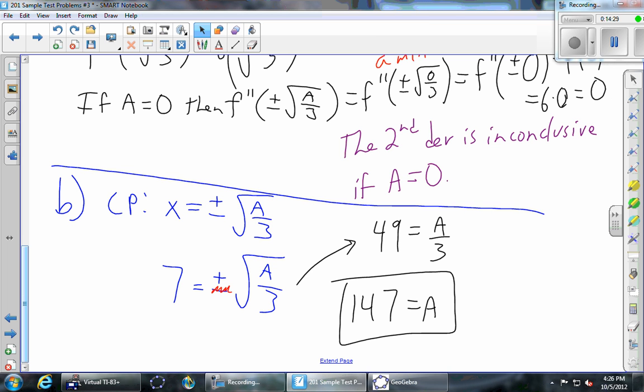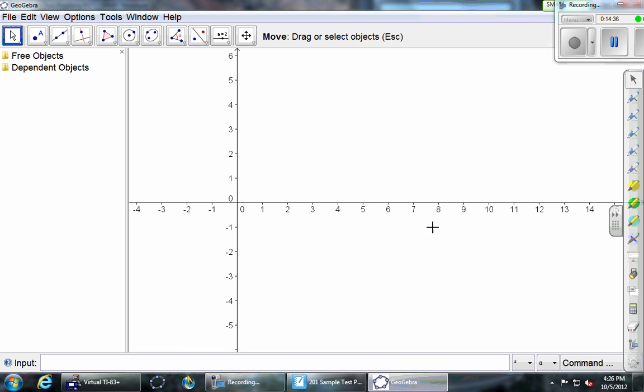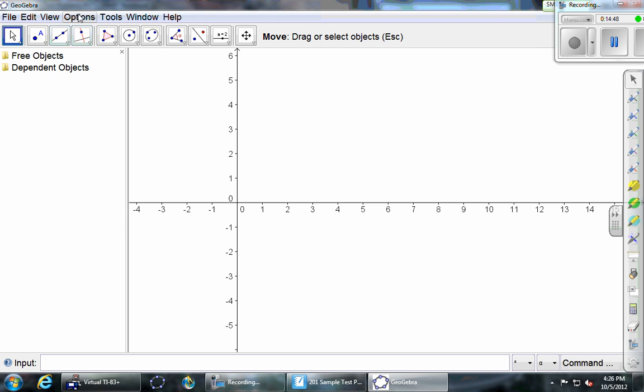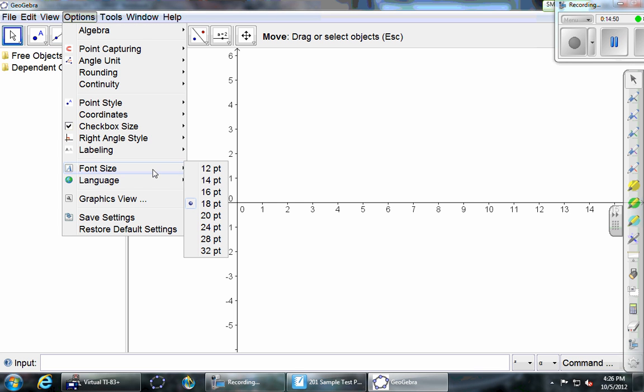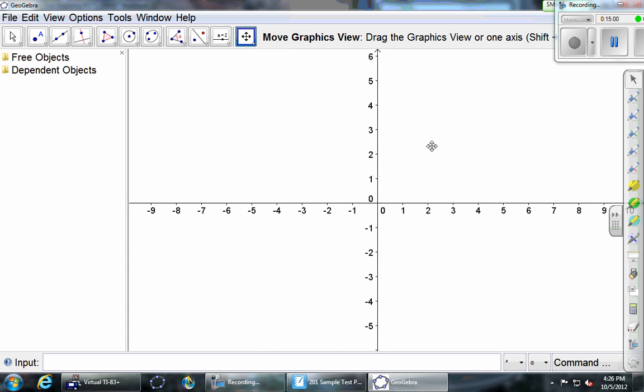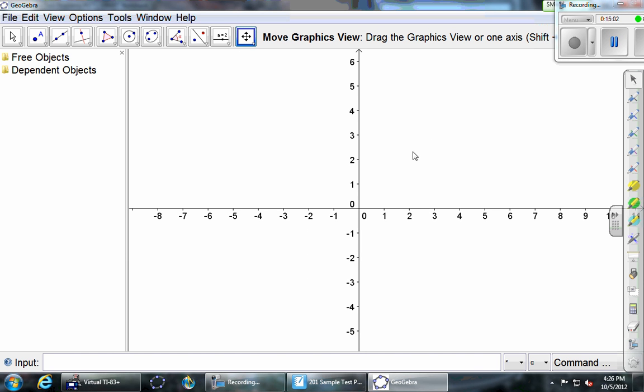Okay, so this question is done, but it's almost begging for us to look at it a little bit further in something like Geogebra. Again, it's a free download, and you can check this out and just try this on your own. Let's see, so the first thing I want to do is make stuff a little bit bigger. On my version, that's this font size business. So I have it at 18. You can make something bigger than that if you want. And then I don't like that it's off center, so you click this option right here, and then in any white space, you click and drag. And so you can center it.